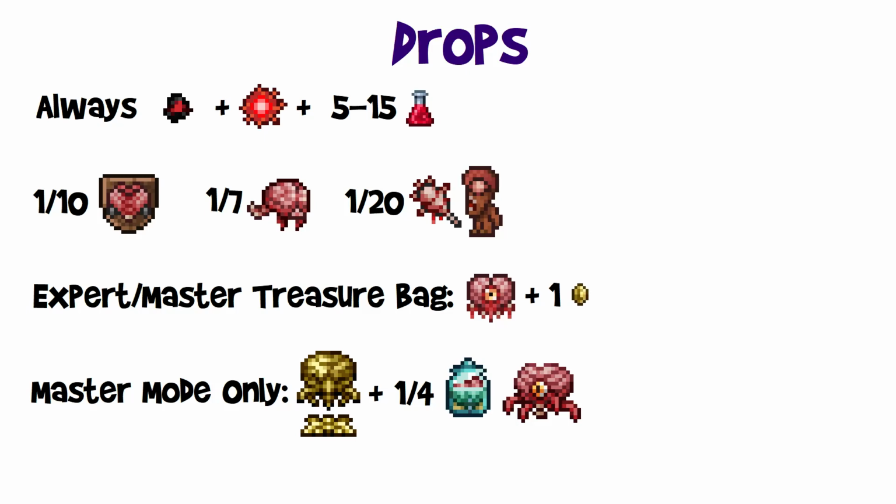The upgrade, though, to the Brain of Confusion is that it has a 1 in 6 chance of dodging enemy attacks completely, avoiding all damage, and increasing your critical chance boost at the same time. So that's a huge upgrade to the Brain of Confusion and makes it a very viable, very useful accessory for most of the game since 1.4. In Master mode, the Brain of Cthulhu will also drop the Brain of Cthulhu relic, and it has a 1 in 4 chance to drop the Brain in a jar, which summons the Spider Brain pet as well.